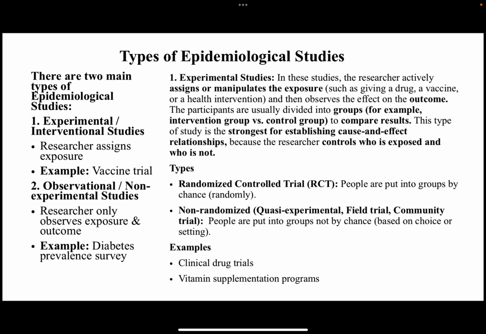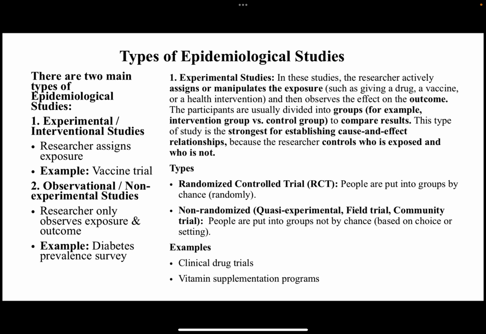Okay, then we have the randomized control trial. For example, you are in a hospital ward, there is a new drug, and you want to test the effectiveness of the drug. We will create two groups. Group A will be given the new drug. Group C will not be given the new drug. Maybe they will be allowed to take the existing medication, or they will not be given a new drug at all. Then we create the groups.